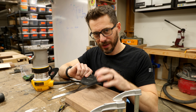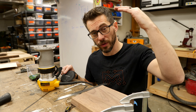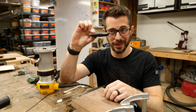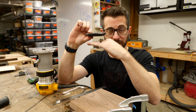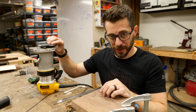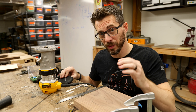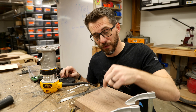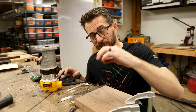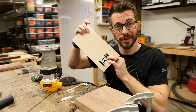I was about to cut this out and realized it would probably make more sense to cut it out with the router instead of a Forstner bit, so I don't have to go all the way through and can easily clean up the bottom surface. The wood is a lot thicker than this, so I don't have to backfill underneath to keep it in place. I'm going to set the depth of the router bit in two passes to get to the thickness so I can drop it right in. But first I also want to find the center of my circle and redraw it at a larger specific diameter so I can use that same diameter to cut out a piece of leather on the laser.